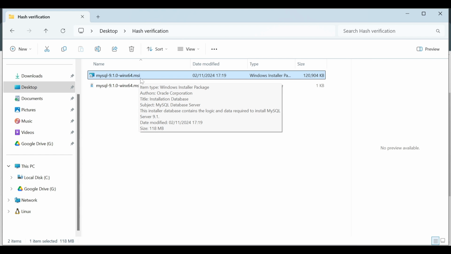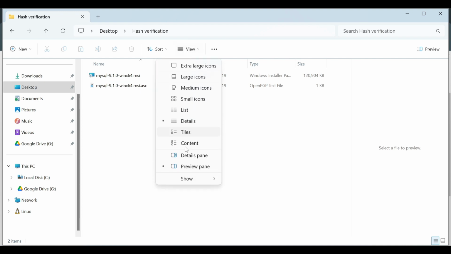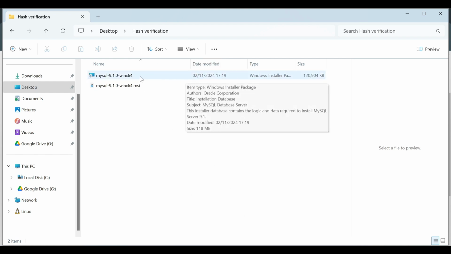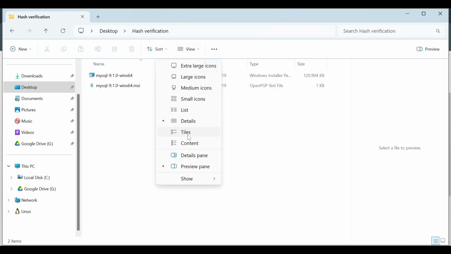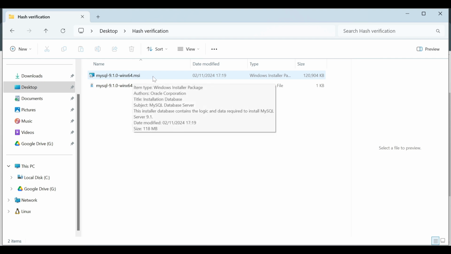So if you can't see the extension on your own system, all you need to do is click on View, go to Show, and then File name extensions, like so. So I just unchecked mine and the extension is gone. If I go back to toggle it, it will bring back the file name extension. If you are using Windows 10, it's common too.